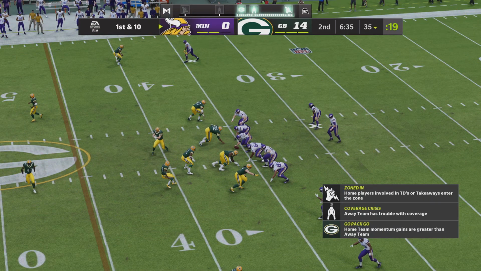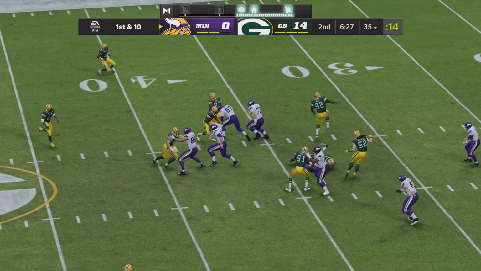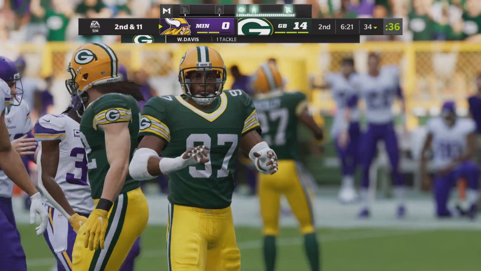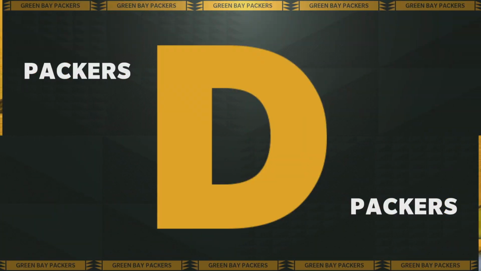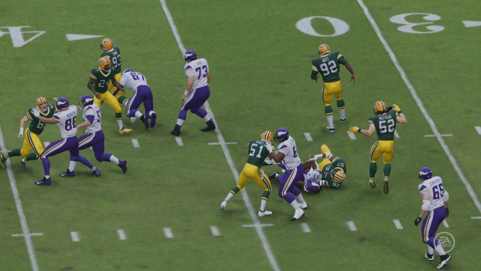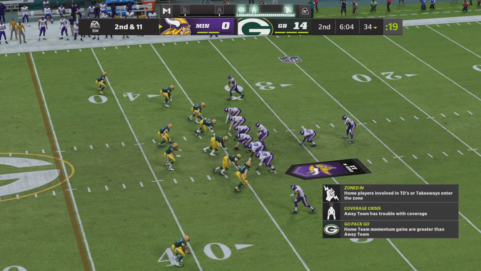Ball up to the 35 now as they come up on 1st and 10. Back to the ground, this time Cook. And he will lose yardage back to the 34-yard line. He'll lose a yard there, and it's 2nd and 11. When a draw works, it can be a thing of beauty. But when it doesn't, oh, it can be ugly. And in this case, loss of yardage ugly. Looking at a 2nd and 11 now after the loss.